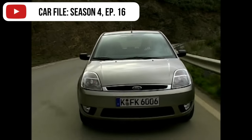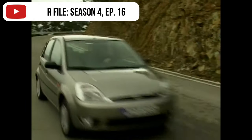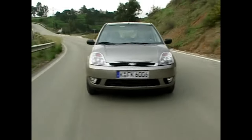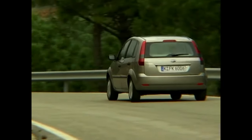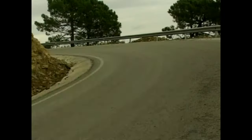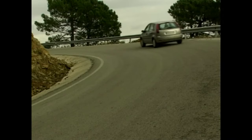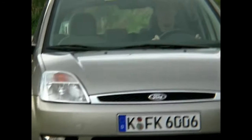It seems like only a couple of days ago that diesel engines were only ever dropped into huge cars that covered thousands of miles a week. And yet here we are with the launch of the dinky new Ford Fiesta, and the diesel engine version is the best of the range. I'm not kidding. Of the two petrol engine versions, the 1.4 runs out of puff when you try and pass anything faster than a bus, and even the 1.6 feels wimpy.